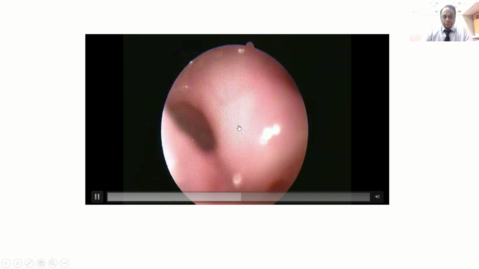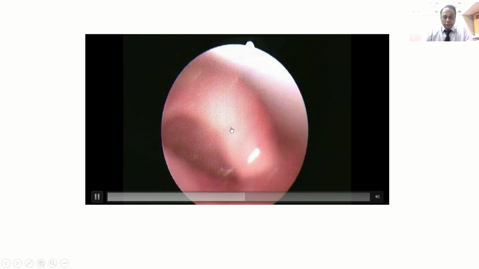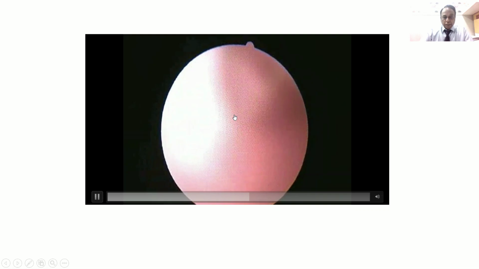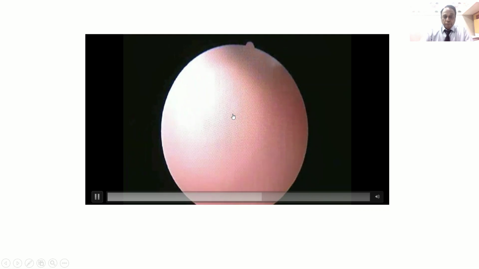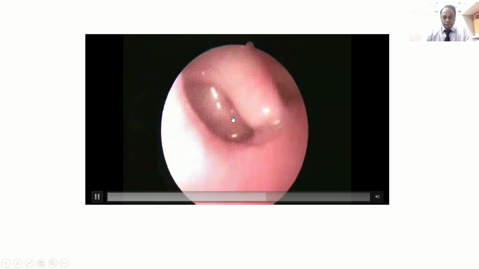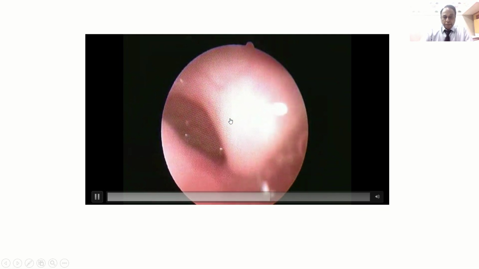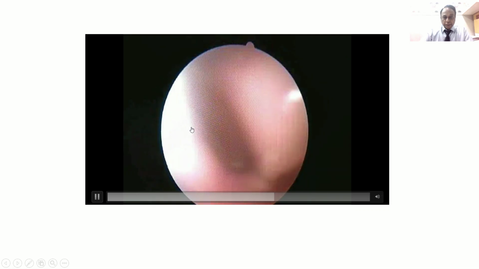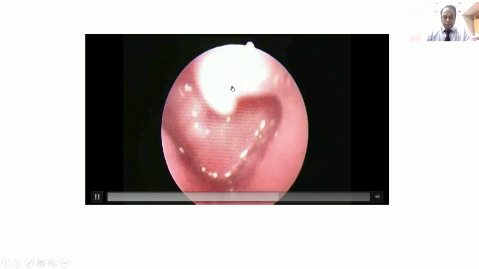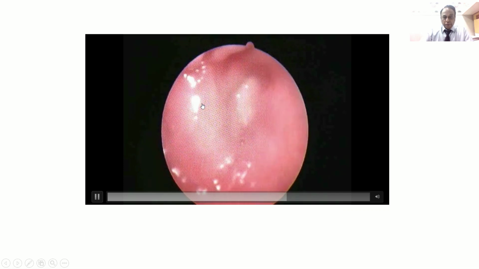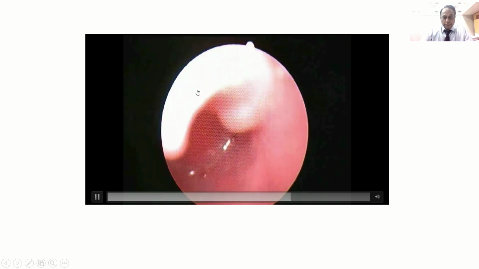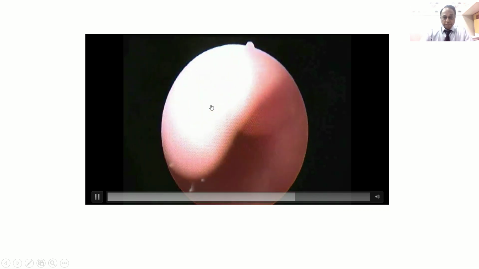Now I try my level best to go and see the glottis. I am rotating the bronchoscope, and I am able to see the structures below the epiglottis, that is the glottis. Slowly, can you see that? And these are the structures. In front of the epiglottis is the vallecula. Now you are able to see that. Can you see the glottis?